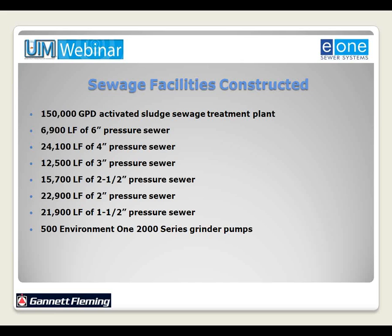Now, with the lakeside community and a lot of houses sitting down by the lake with the pressure sewer up by the road, there are several extensions that were necessary to get within 150 feet of some of the homes. And all the facilities that were installed by the sewage authority are now owned and operated by the sewage authority. So the extension to get within 150 feet is also in the ownership of the sewage authority and their maintenance responsibility.